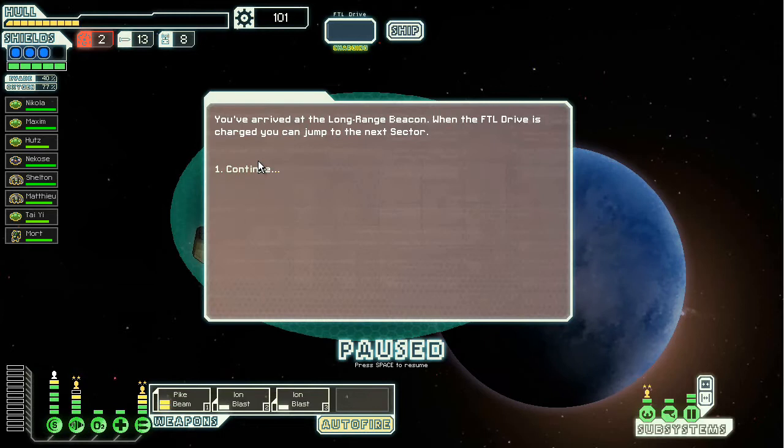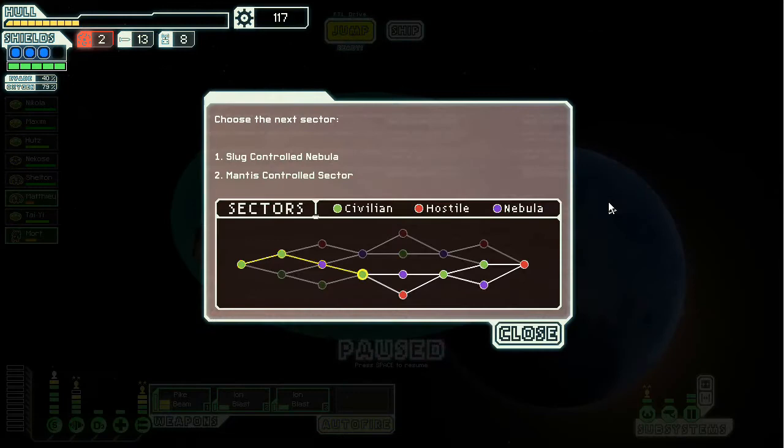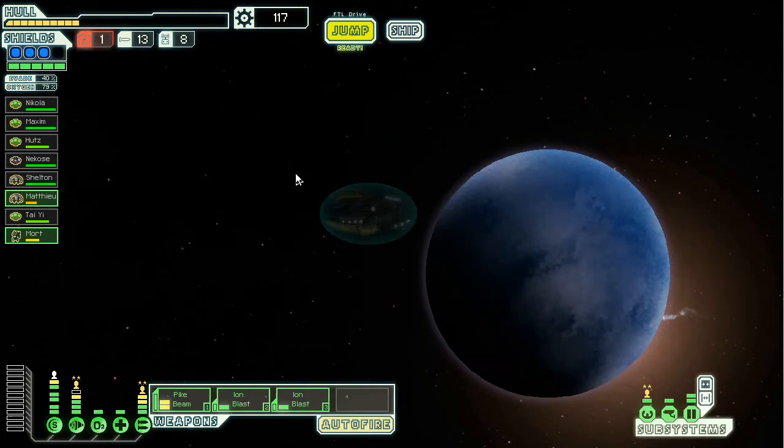So, the good news is I have scrap. That's the good news. The bad news is, though I have scrap, I have very little else to show for it. Well, it's a Mantis-controlled sector anyway, so it's not as if it was actually the Rocks sector. If it was, this would feel worse.